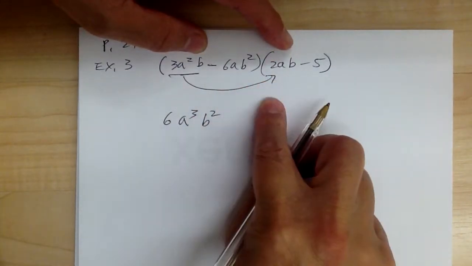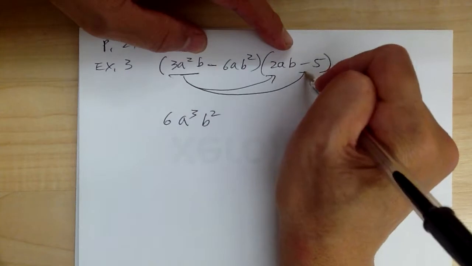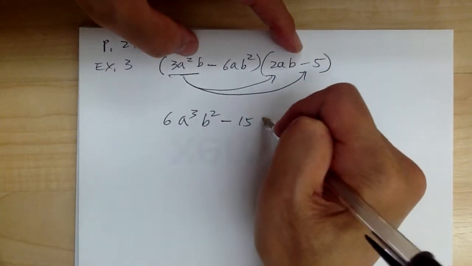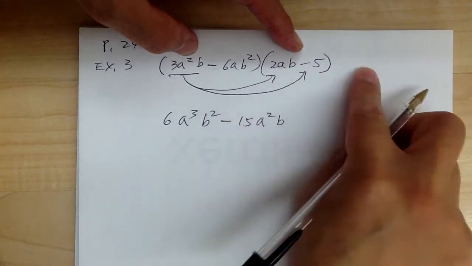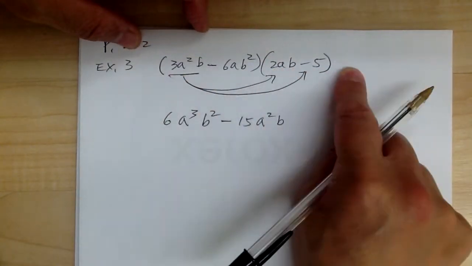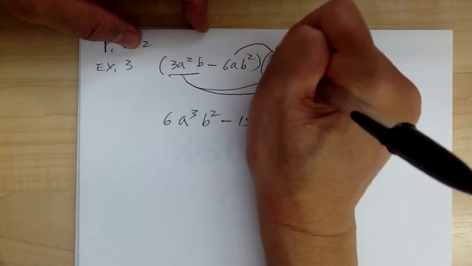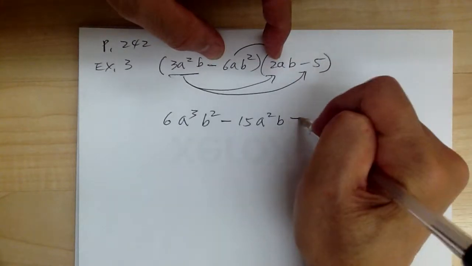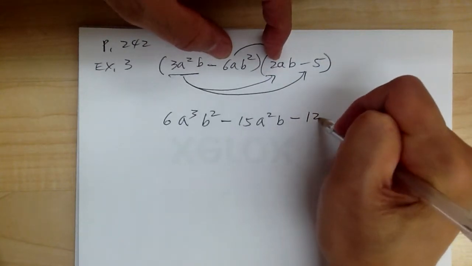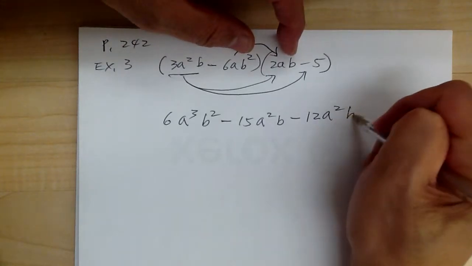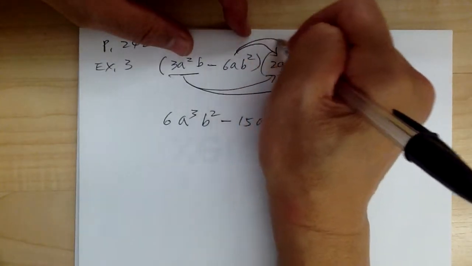So that's done with the first term, right? Now you go to this one here. Again, sign is minus, number is 15, alphabet would be a squared b, right? Because there's no alphabet over here. So now you're done with the first one with everything. Now you're going to do the second one with that, right? Again, so sign is minus, number is 12, alphabet, a and a is a squared, b squared and b is b cubed. So you're done with this one, then you go to the next one.